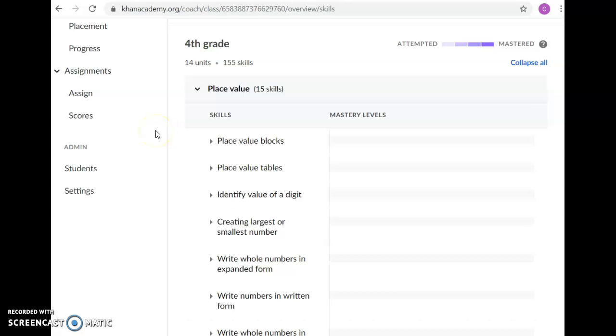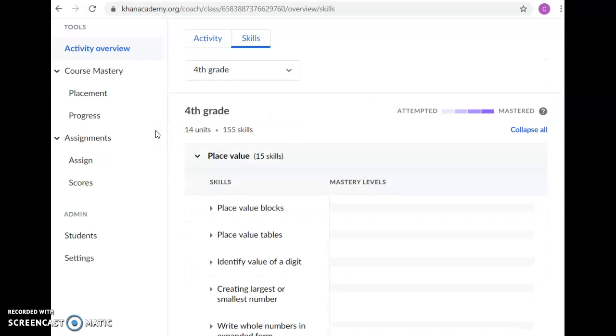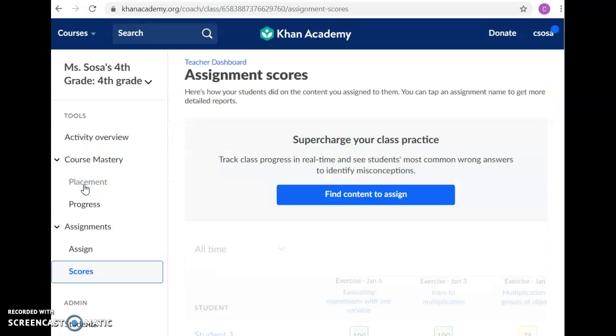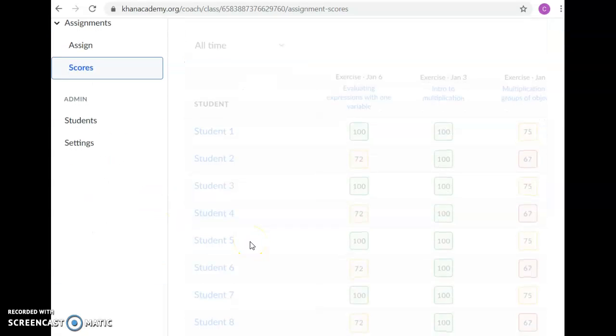The students are aware of where they fall, and then also the teacher can look at scores, and they can look at individual questions. They could look at questions and what standards they meet for standard-based grading, where their weak points are, where their strong points are, where different skills need to be retaught.